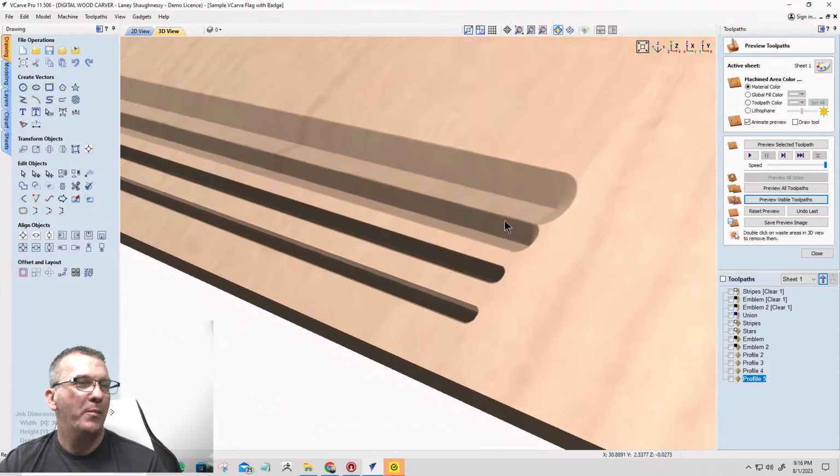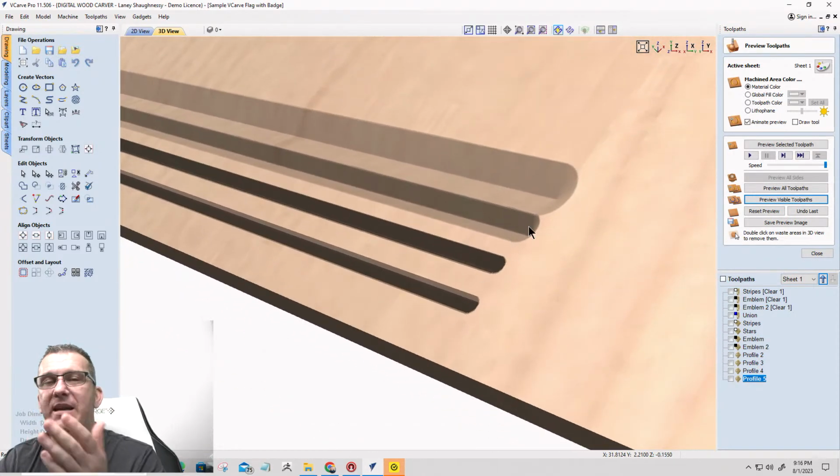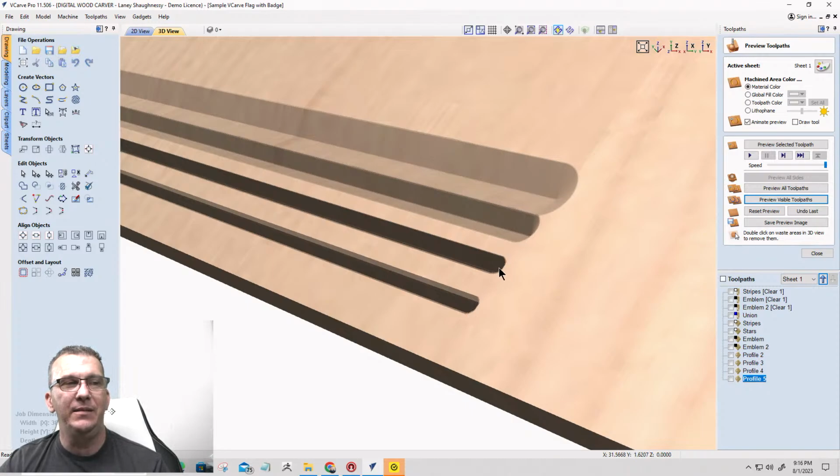All right, all 4 of these are using the same cut depth but different angle bits. Our 22-degree V-bit, 60, so 60 is just slightly wider, right? 90, and then our 120. So the only thing that changed based on the angle of the V-bit was how wide our groove was.